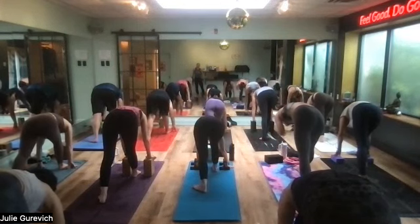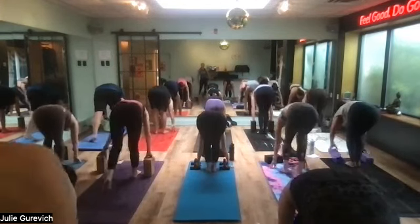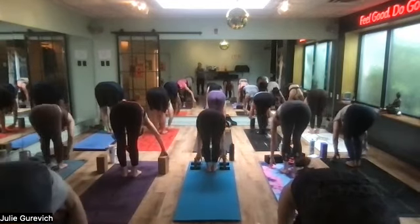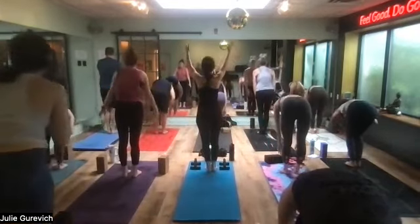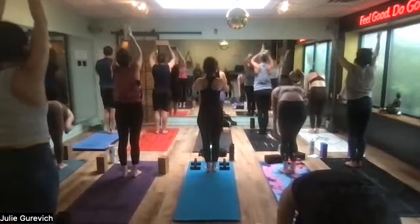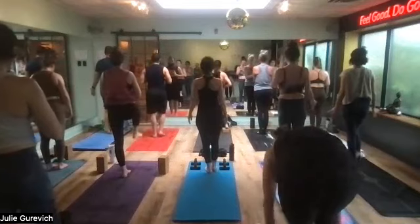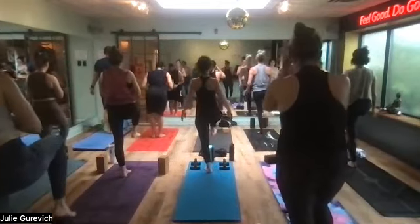Let's step to the top of the mat in one piece. Long spine on your inhale, exhale, fold. Root to rise, come all the way up. Drag it to prayer, drop your arms. Standing on your left leg, carry your right leg up without using your hands to a 90-degree angle and pause.